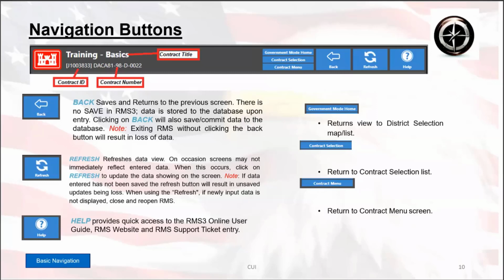Now, once you have clicked the back button, if somebody else happens to be in the contract that you are in, this little refresh button will start moving. It will circle, circle, circle. So it'll start spinning around. That tells you that there has been a change to the contract that you are currently working in. Now, it may or may not be in the view that you're currently working in, but it is always best practice, if you see that thing start moving, to click the refresh button, just to make sure you don't accidentally overwrite somebody else's data and they don't accidentally overwrite your data that you're currently working on. So just keep that in mind.